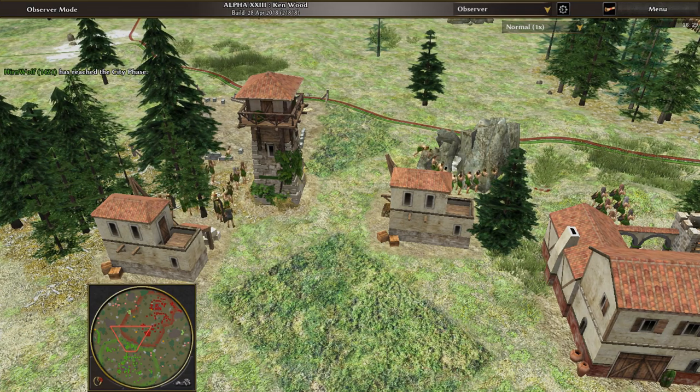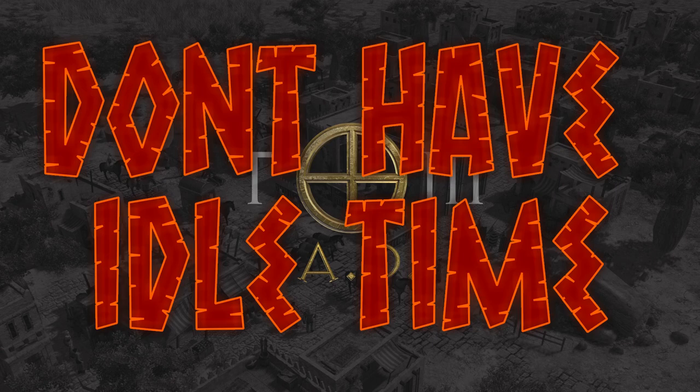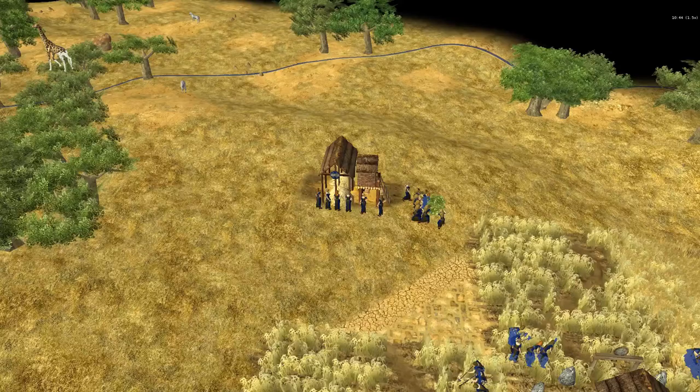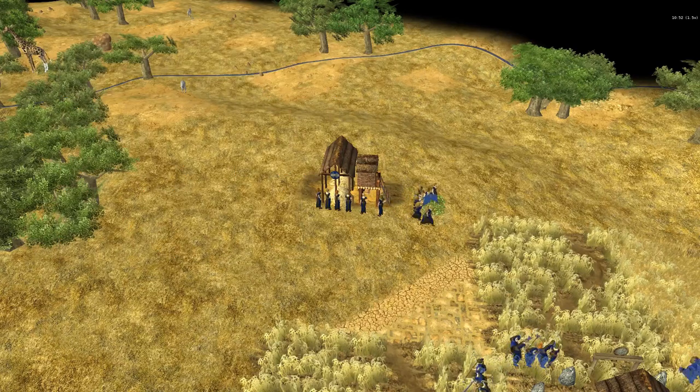Another great thing that you can look at is pretty obvious, but it actually does get overlooked so often that I find it unbelievable. Simply don't have any idle time. Your citizens should always be collecting resources, building things, or fighting. If they're not doing one of those, then they're a waste of resources, so get them to work.